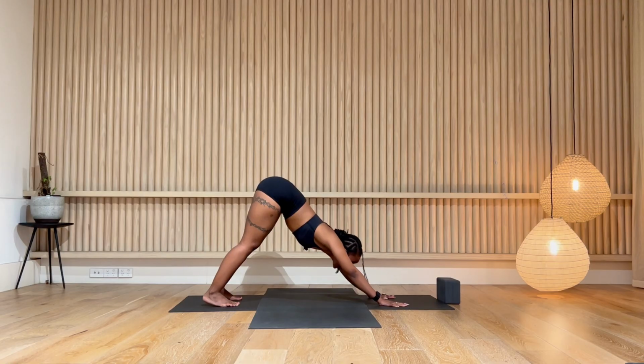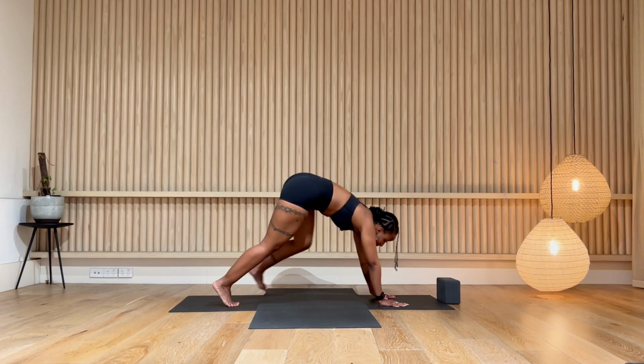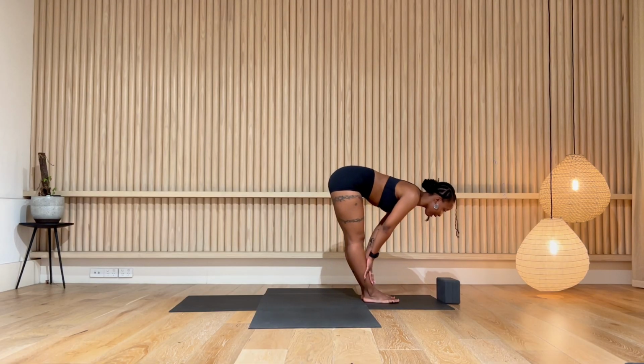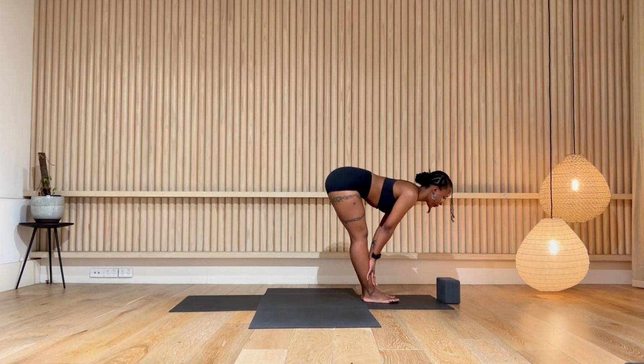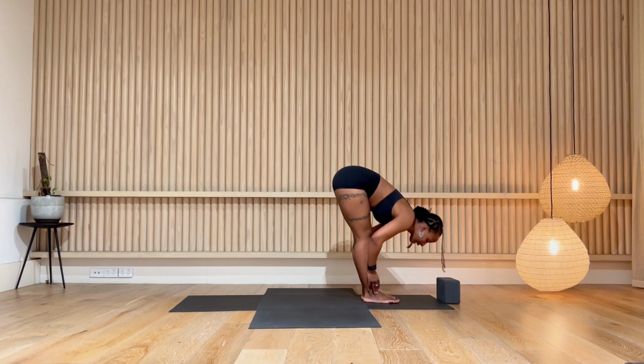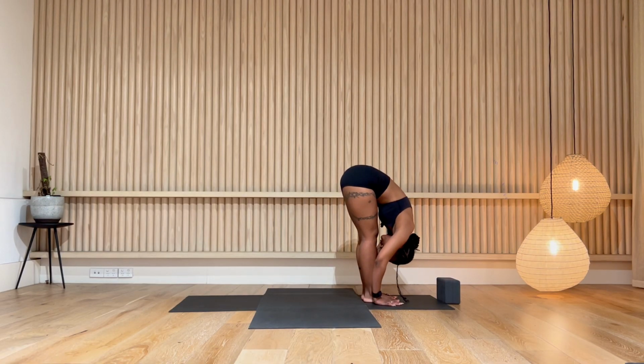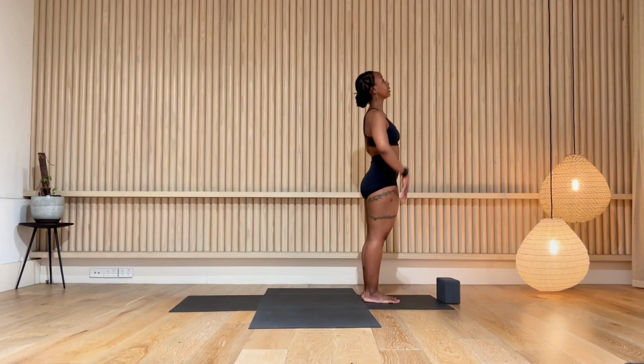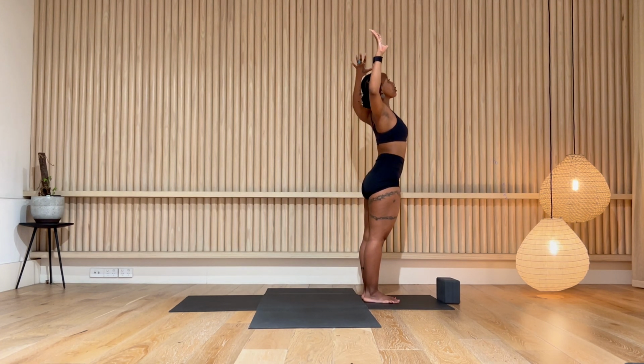Beautiful. Now we're going to look to the top of the mat. We're going to step our feet in between the hands. Inhale, take a halfway lift, flat spine, chest is forward. Exhale, forward. Inhale, reach your arms up towards the ceiling. And then on your exhale, we're going to turn the palms forward and cactus the arms. Bend the elbows at 90 degrees and lift the chest. Draw the shoulder blades towards one another. We'll do that 2 more times.